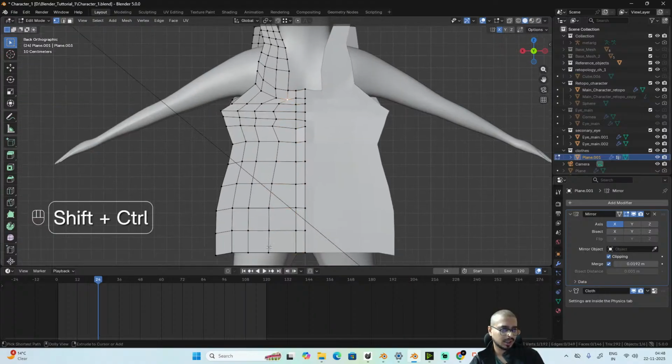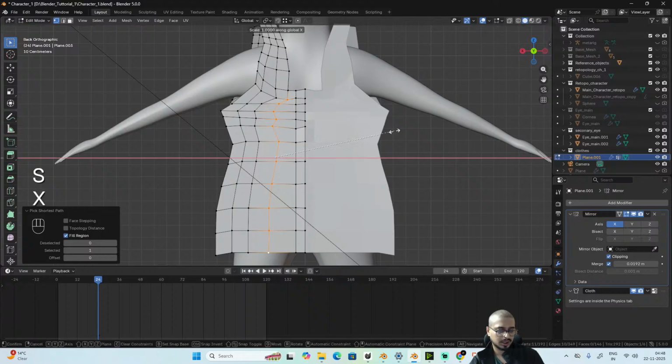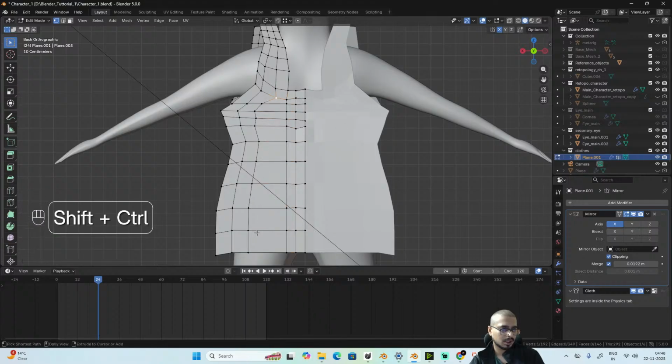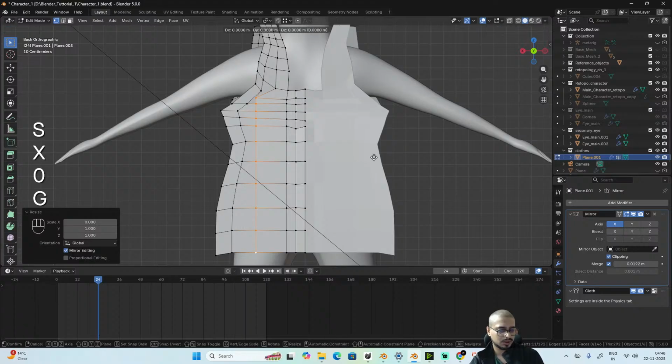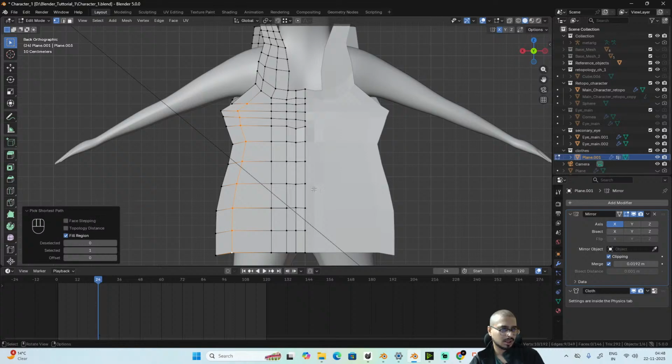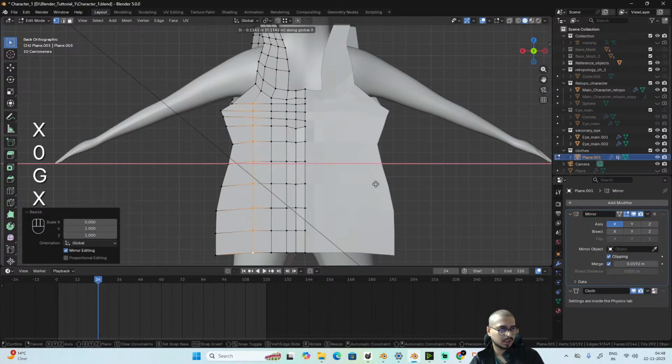I'll do the same for these, SX0 to straighten them, and to these as well, SX0, GX, and to these as well, SX0, GX.